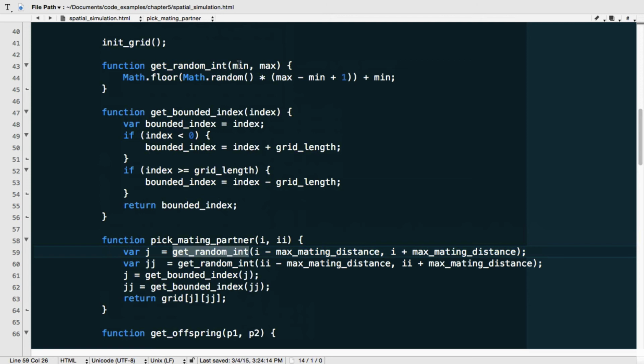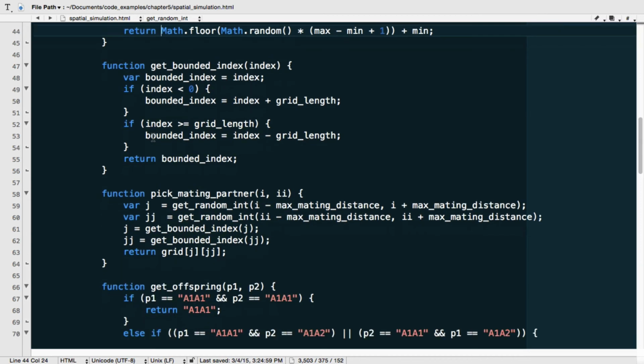So let's go and take a look at it. getRandomInt takes min and max, and then it floors Math.random times max minus min plus 1. Oh, and then it actually doesn't return it. So it doesn't return anything. So there's a return missing here. Okay, so I apologize for this, but at the same time, I'm glad this happened because this is what will happen when you program. And it's really also important for you to learn how to find a problem in your code, because that will occupy almost 50% of your time, perhaps even more. Okay, so I think this was the error here.